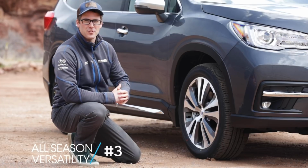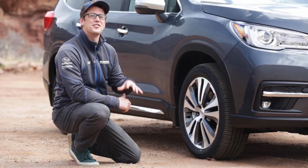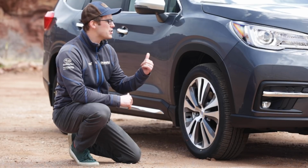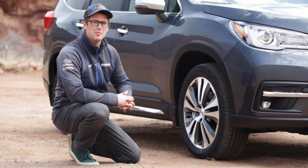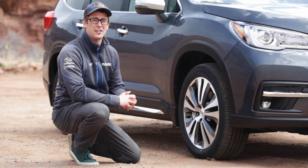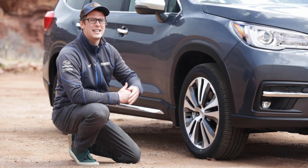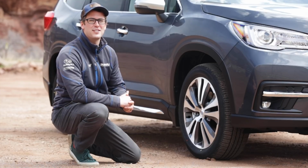Reason number three I absolutely love the Subaru Ascent is its all-season versatility. Now, every single Subaru Ascent is going to come standard with Subaru symmetrical all-wheel drive, 8.7 inches of ground clearance in X mode. Now, X mode is our off-road feature, and it's going to come on vehicles such as the Outback, the Crosstrek, and the Forester, in addition to the Subaru Ascent. And what it does is it has a throttle control management system that helps prevent slippage and send power to the wheels with the most traction. Now, on downhills, it has a feature called hill descent control, where it uses the traction and stability control to brake for you, so you're not even touching the brakes. It's just keeping you at a nice slow speed down, for example, a steep gravel road, making this one of the most capable three-row SUVs you can get.